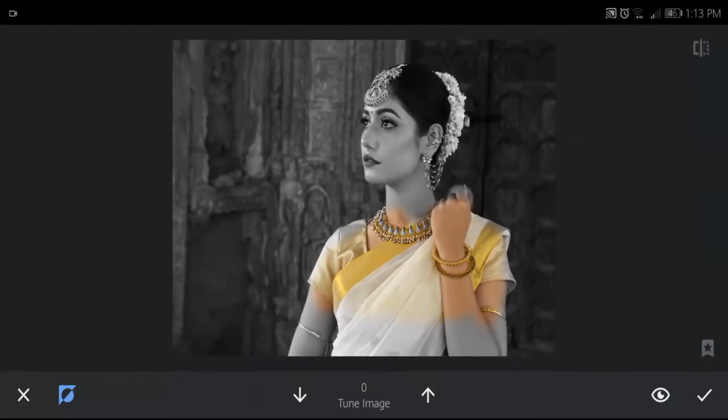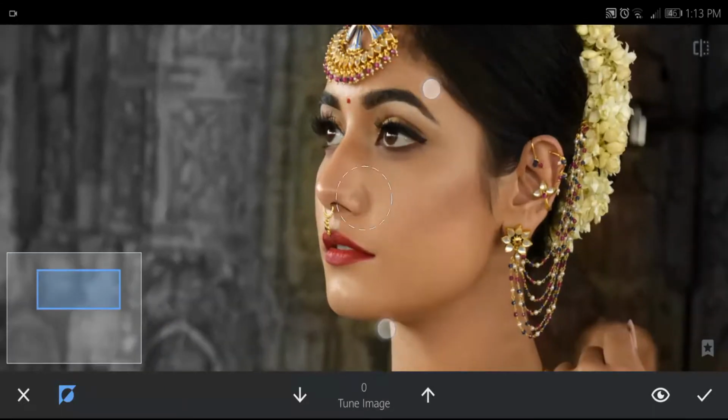Zoom in or out as you need. Zoom in to make it perfect.